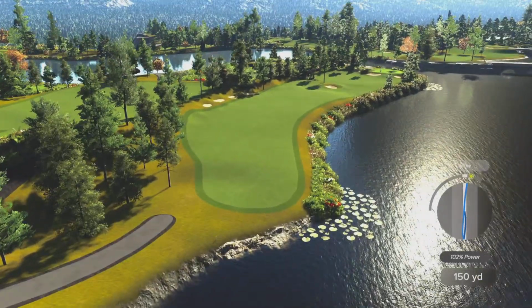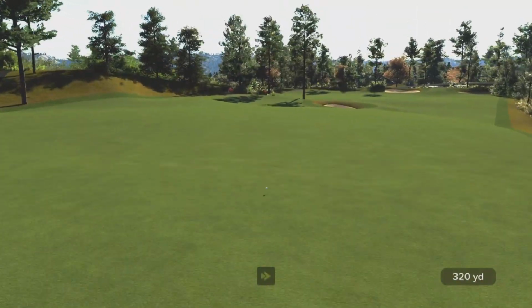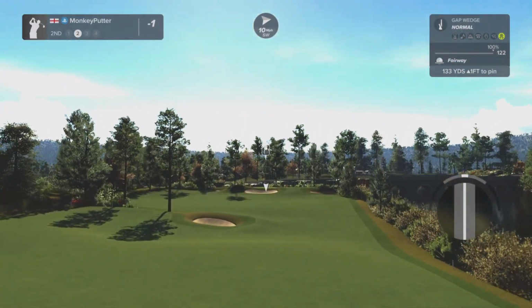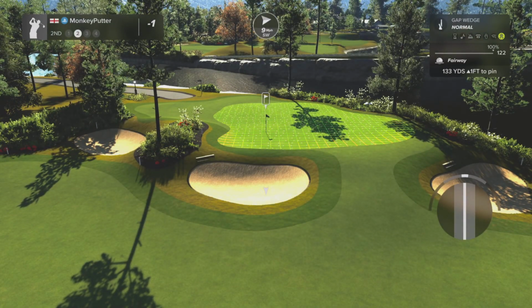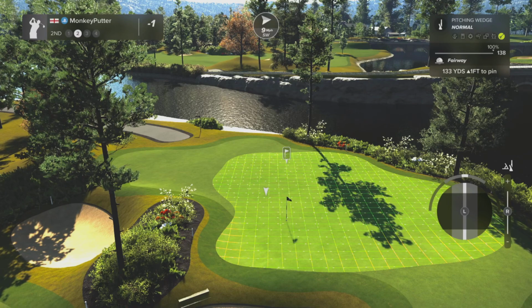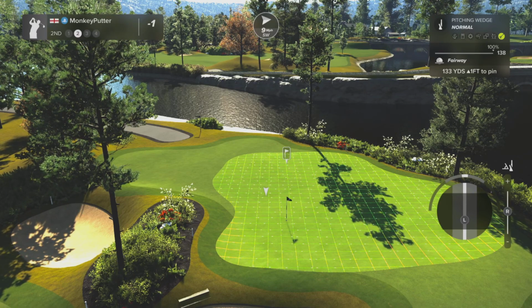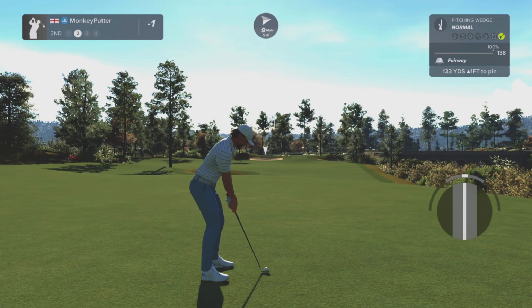Oh, I've hit that one slow. That could be in trouble. No, it's fine. That's okay. It's a really pretty looking course. Now then, 133 to go. Wind off the left. I'm going to increase the loft on this one. Take some of the yardage off it. Let's try that.